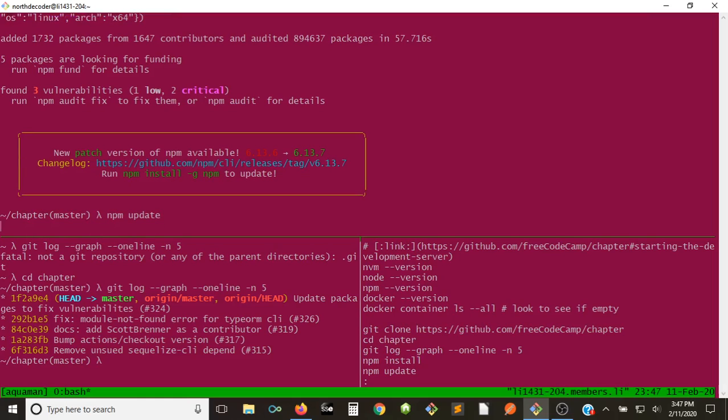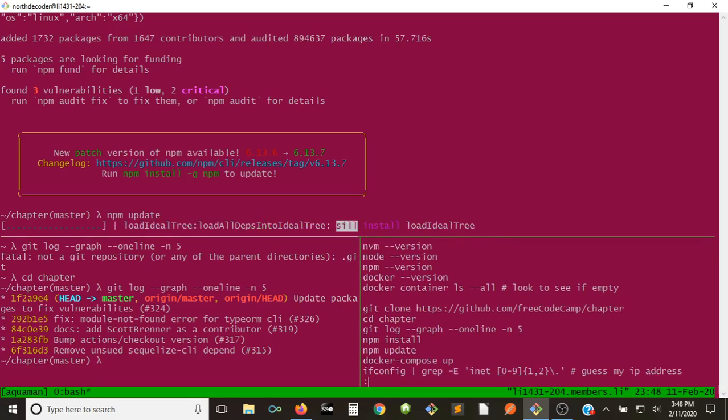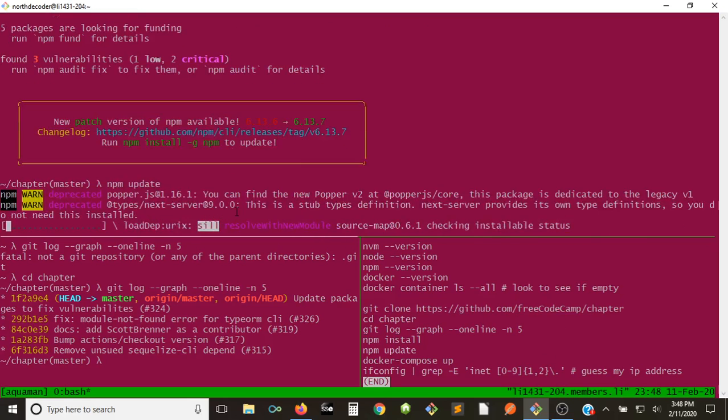Make sure that we have the very latest according to the package JSON. And it looks like it is doing some updating and giving us some warning messages. And the next steps are going to be to do Docker compose up when this finishes.